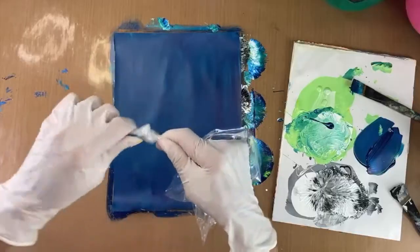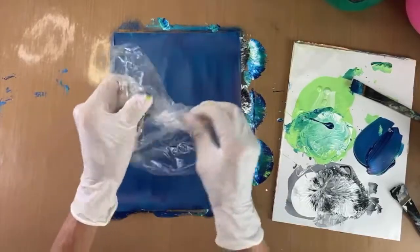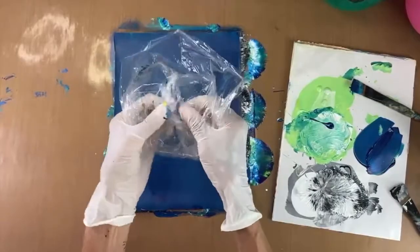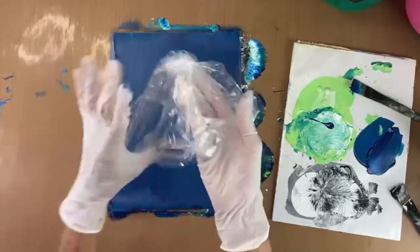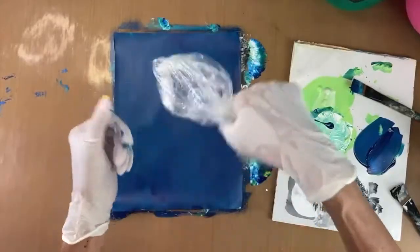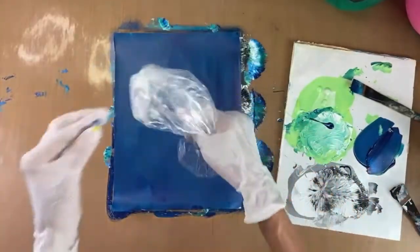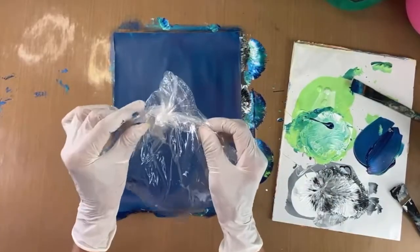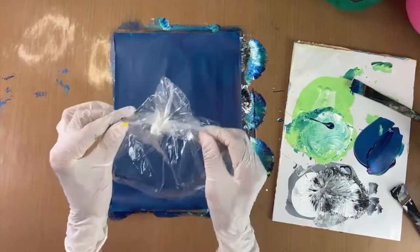Okay, so I got my knot. And then you turn this inside out. Now, I saw some artists, actually I saw children, literally blow air into this and then just hold this and they're dipping like that. I could not do that to save my life. I have no idea. Maybe it's the same reason I can't blow a balloon either.